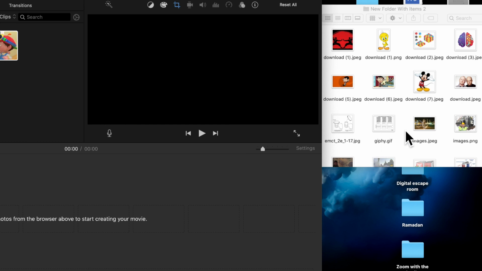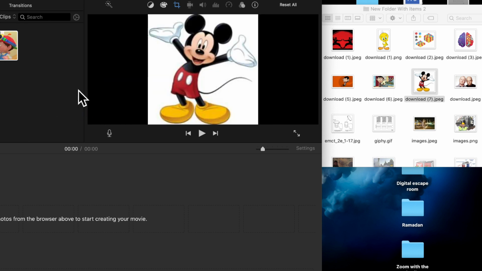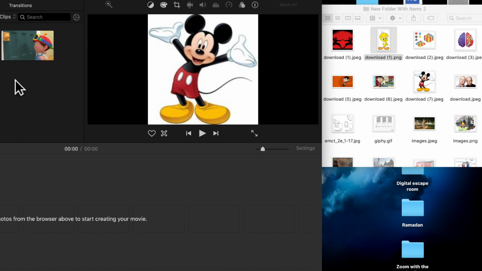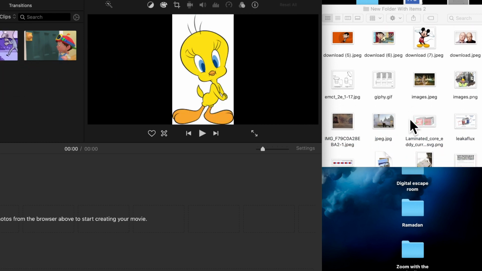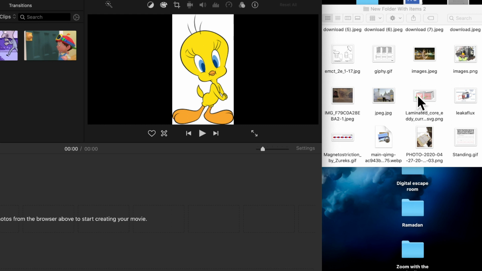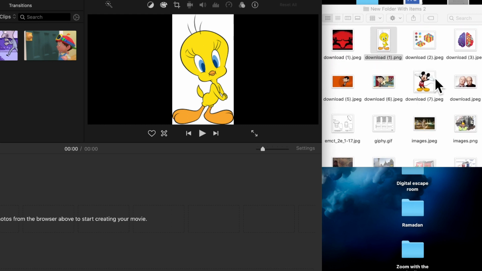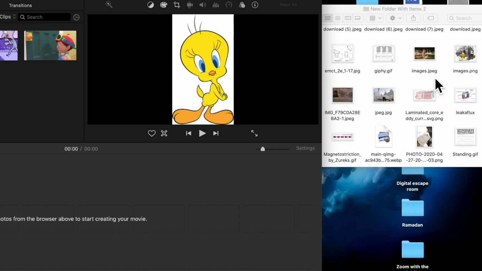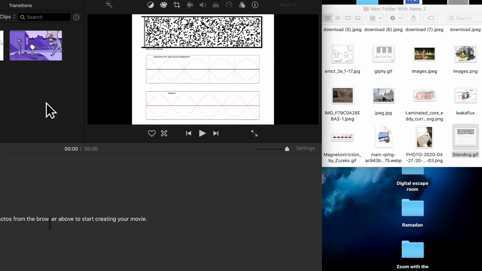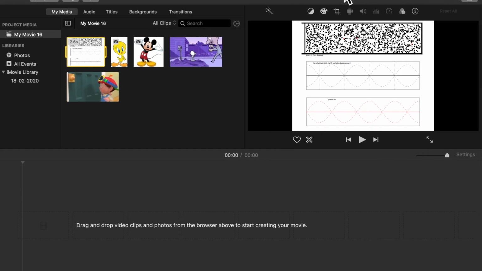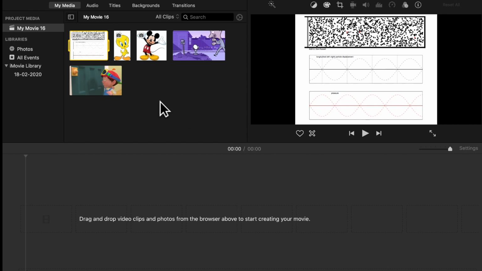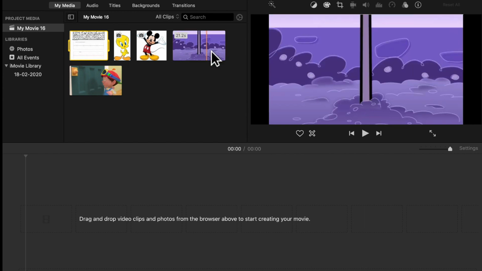In here I've actually got some pictures of just some cartoon characters that we can put in here, and I've also saved a GIF if I can find it, because I wanted to show you how to create this. Okay, I'll just put this GIF in for now and then I'll show you how I made the other one after. Okay, so basically we've got our things here now.